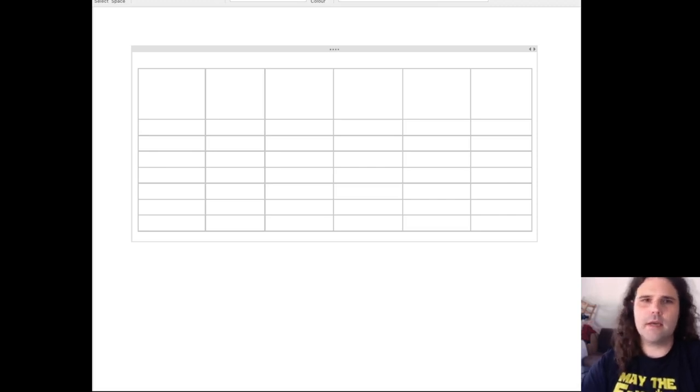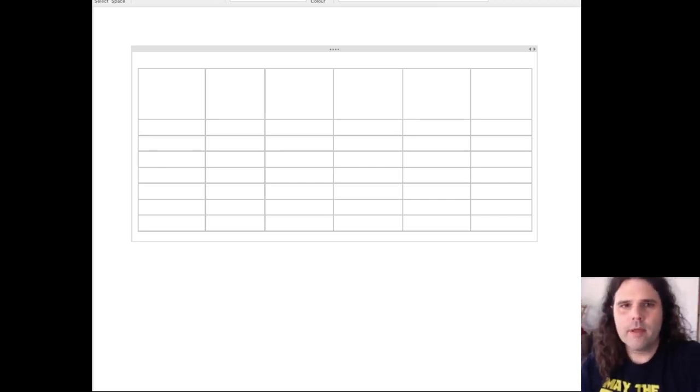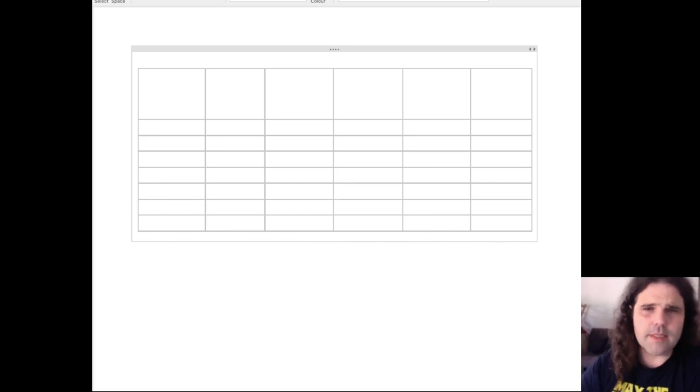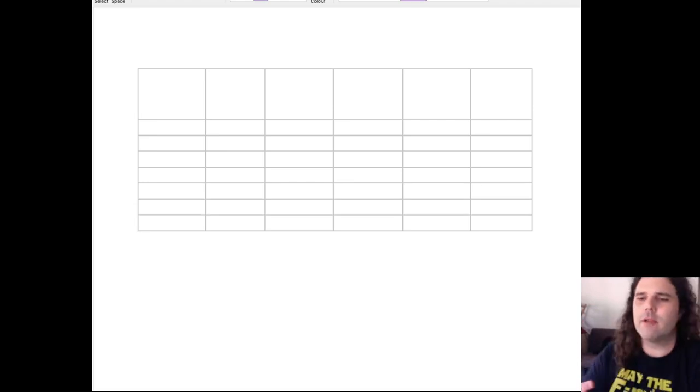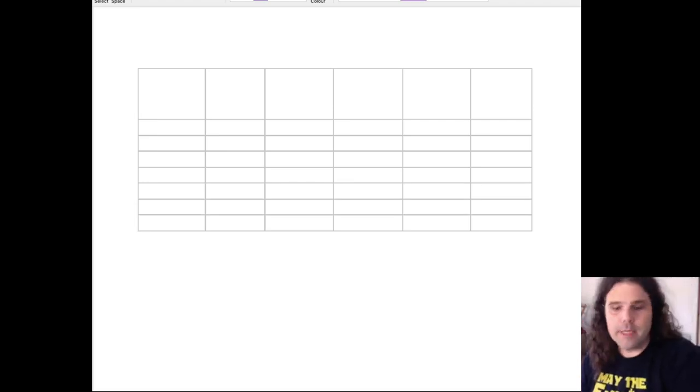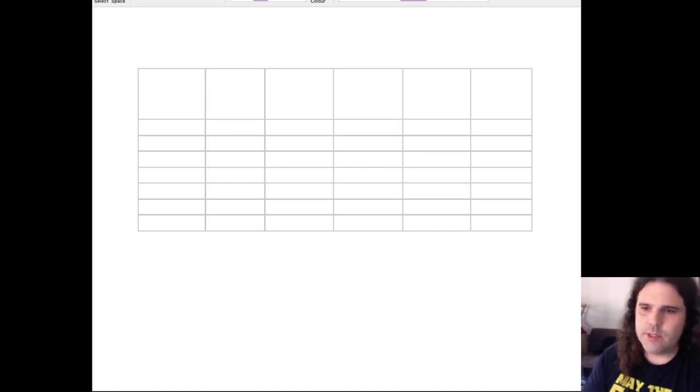Okay, so this is an example table. Kind of, I don't want to say perfect, because I feel like I'm setting myself up for a fall if I do that. But it's the table I'd be expecting, something along these lines, for your pendulum experiment. So this is just to be clear. This is the experiment. You've got a pendulum.